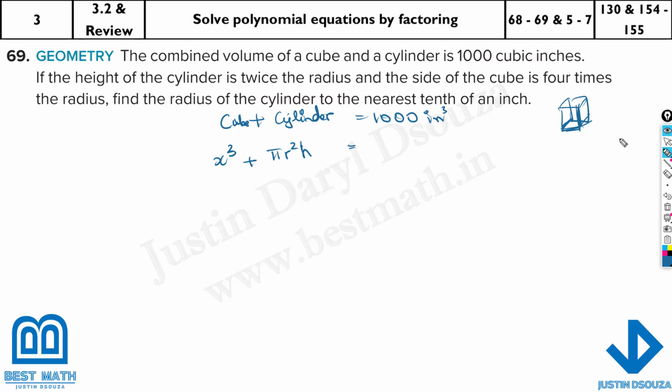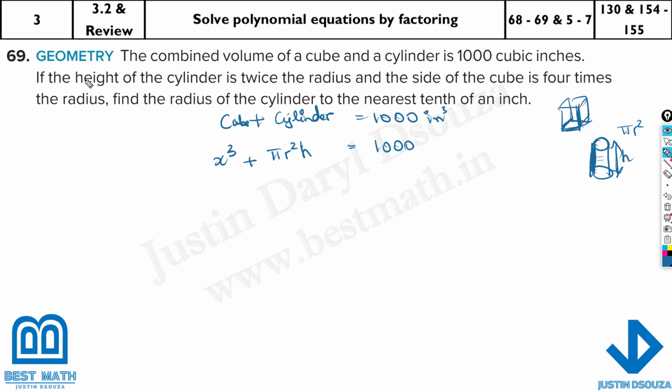It's very simple, in fact. A cylinder is like this, right? What is this? It's a circle. What's the area of a circle? Pi r squared. That is the cross-sectional area. But a cylinder is lots of cross-sections of circles. How many cross-sections? It depends on the height. So if you multiply the area of one cross-section with the height, you get the volume of a cylinder. That's the entire volume. That is equal to 1000.